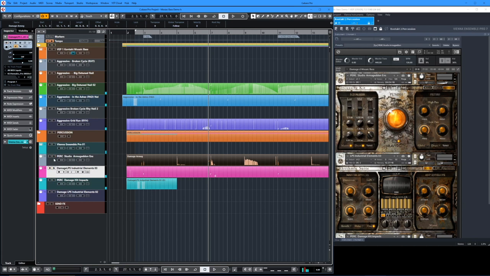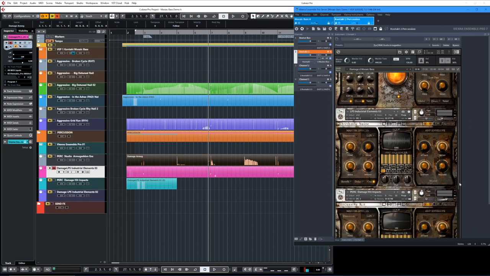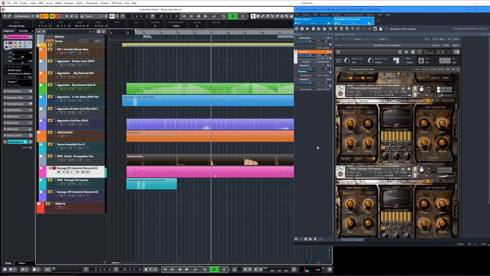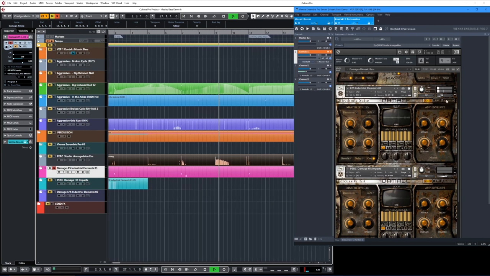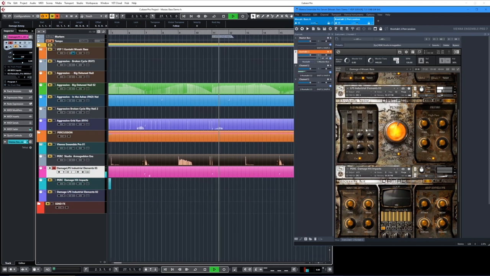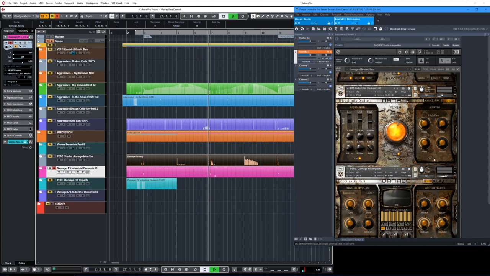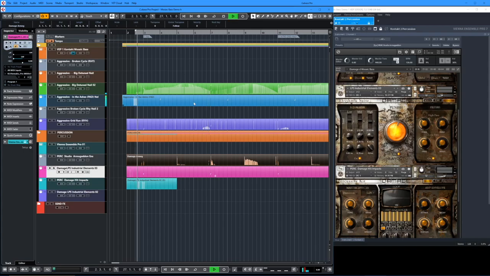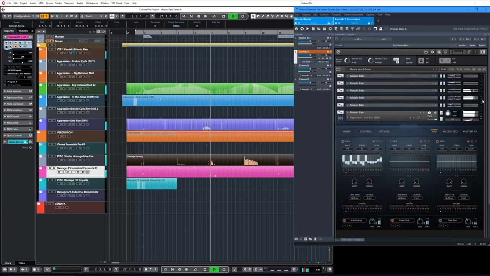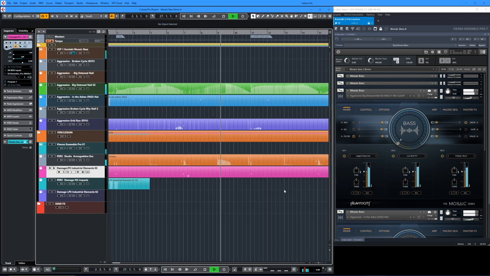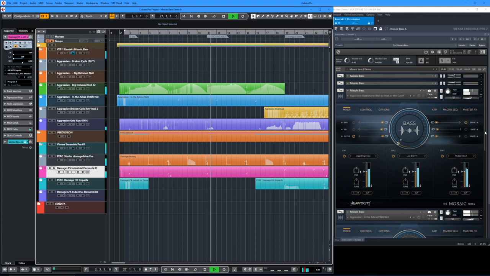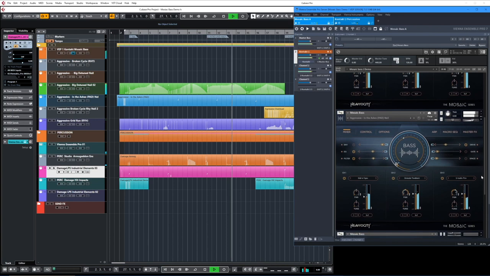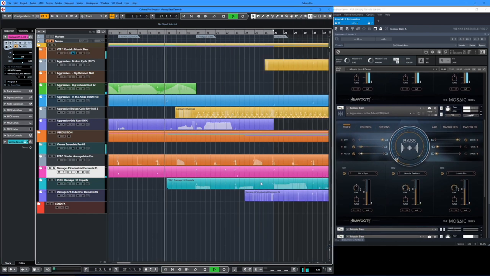And then underneath that, we've got an industrial loop. I started looking deeper into the instrument to find some stuff that was going to be fun, maybe that I hadn't used before. So we have this loop going on. And here I also pulled some of the high end down on that, and I'm using the filters, so that's what it sounds like without the filters. It's a little more stealthy with everything in. Next section.